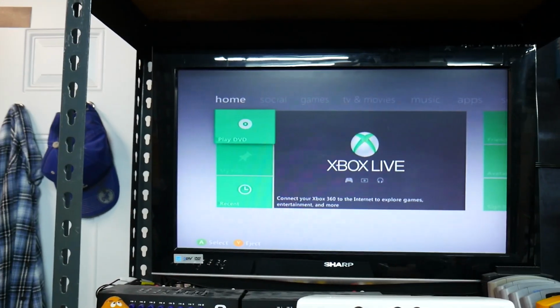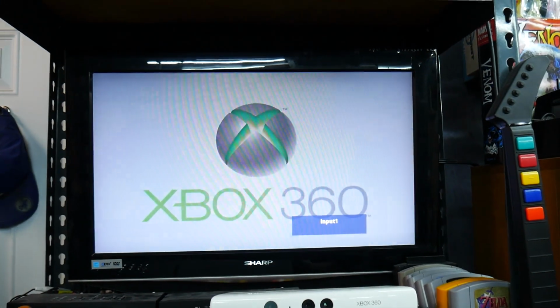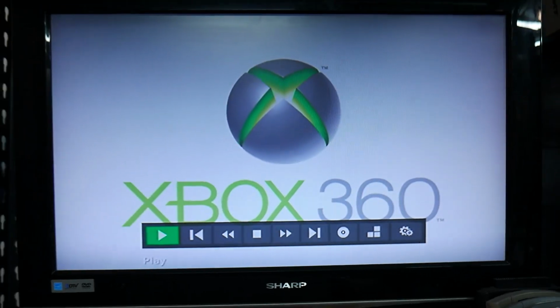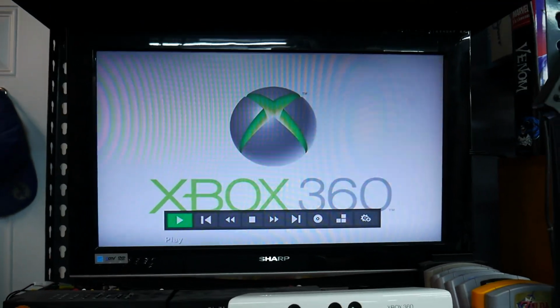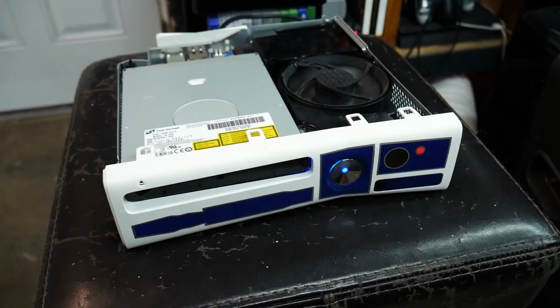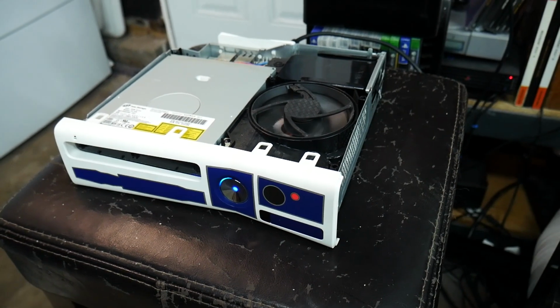But yeah, it's still saying play DVD. You go to DVD, and it does one of two things. It loads up this screen, or it says disk is unreadable. So if any of you out there know a way to fix this, let me know in the comments. I would love to fix this thing. I would love to keep it, but it doesn't really make sense to keep an extra system around that doesn't work. It's just so cool.